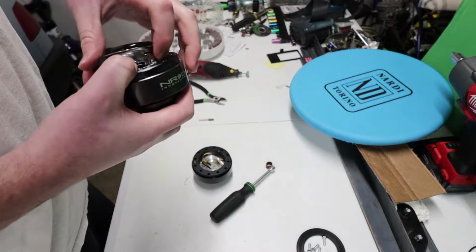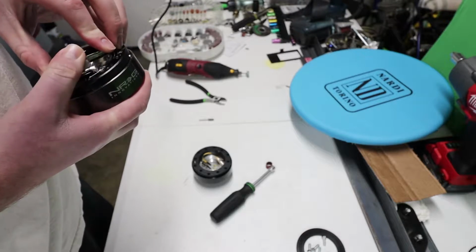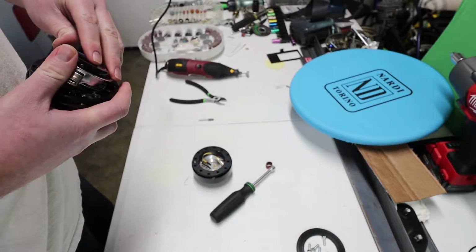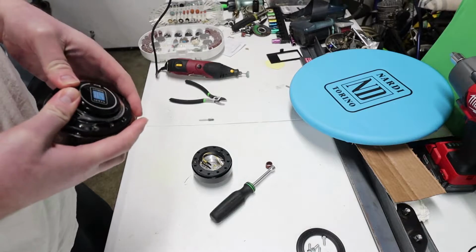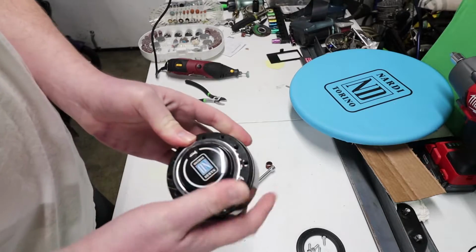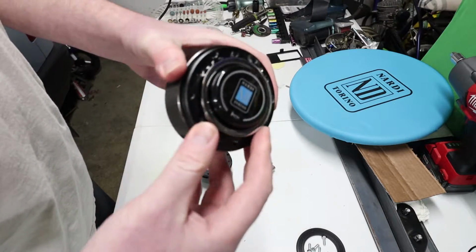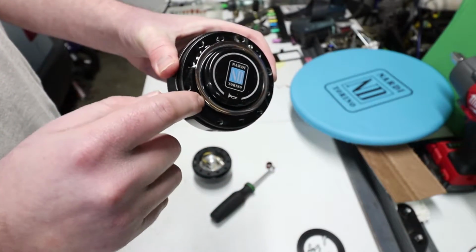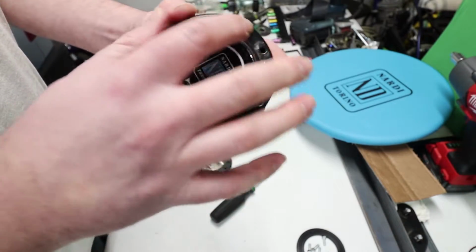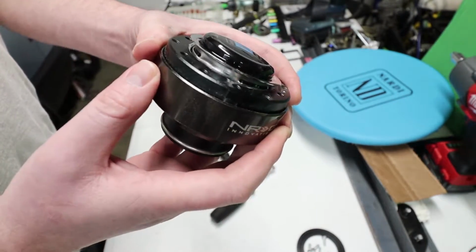So let's see if that fits more better. There you go. I'm not going to snap it all the way in, because I'd have to get a screwdriver in there, and I don't want to risk scratching this chrome up, but you get the point. So now this can actually fit in there when it couldn't before.